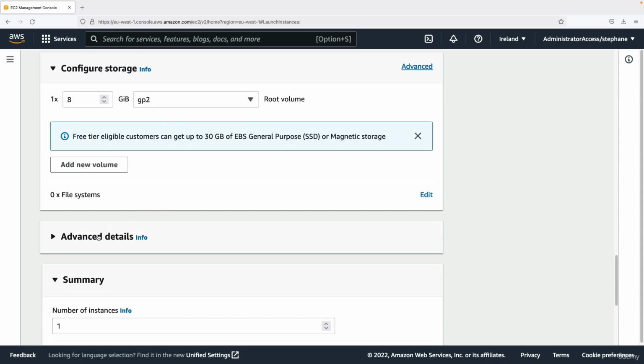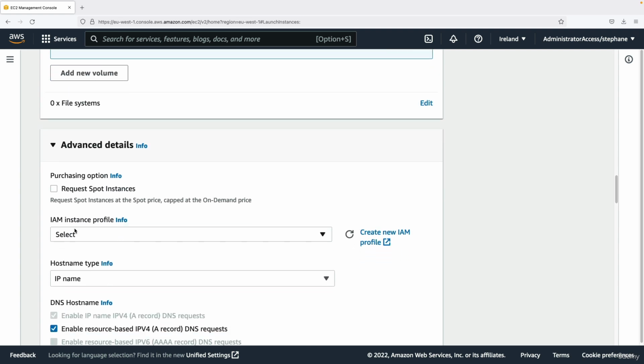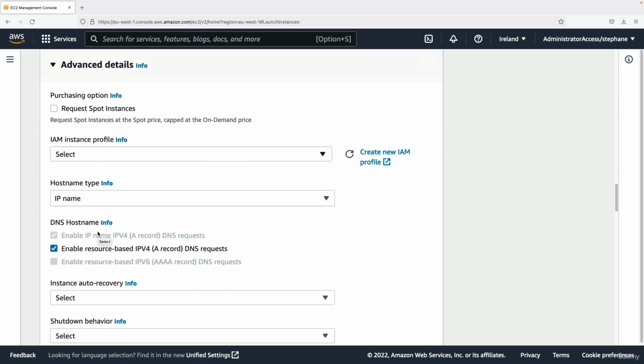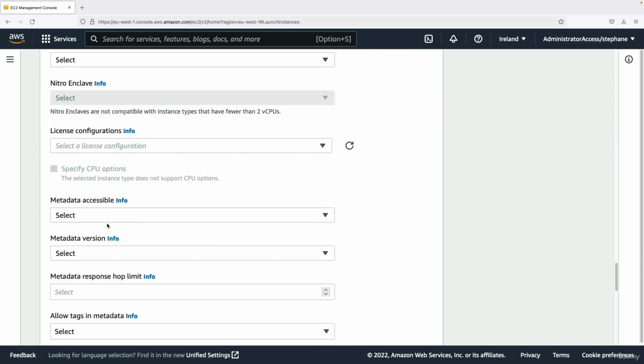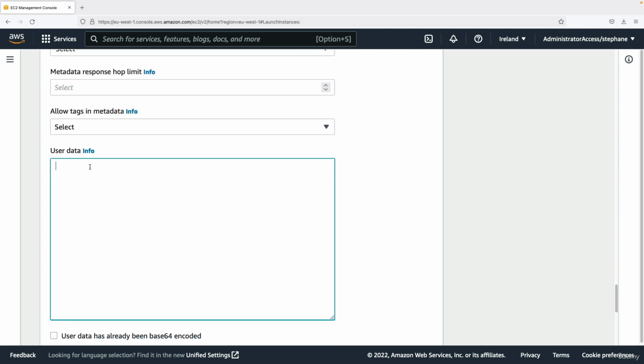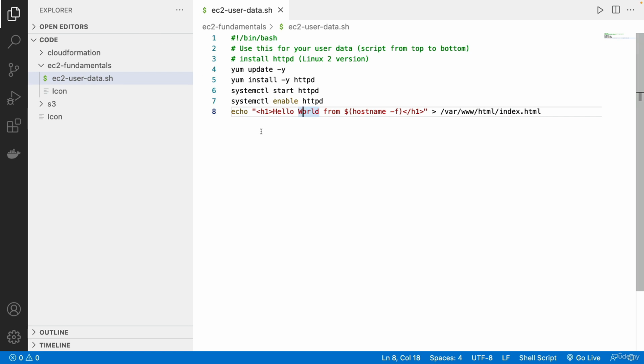Okay, next for advanced details, this is where it gets interesting. So I will skip Spot, I will skip IAM instance profile. Don't worry, I will go over them once we need to explore them. I will skip all of that. So let's scroll down, all the way to the bottom. And at the bottom, there is user data. User data is when we pass a script, so some commands to our EC2 instance to execute on the first launch of our EC2 instance, and only the first launch. And therefore, on the first launch, we want to be able to pass these commands right here.